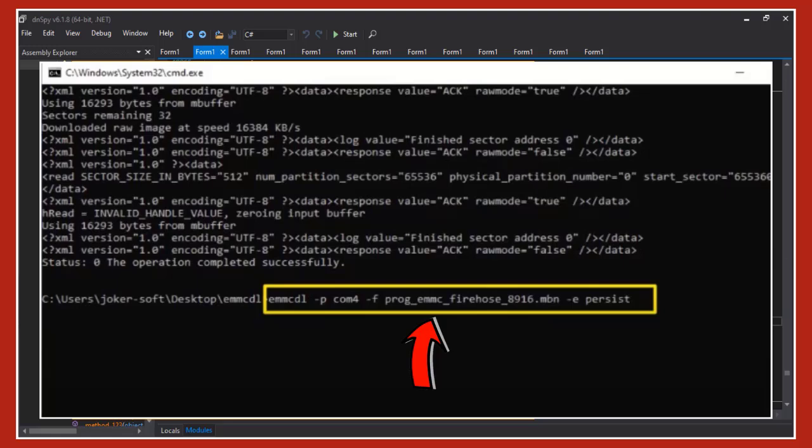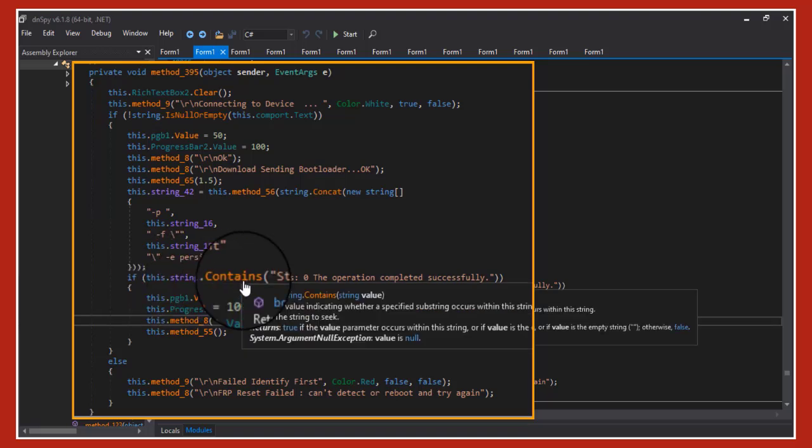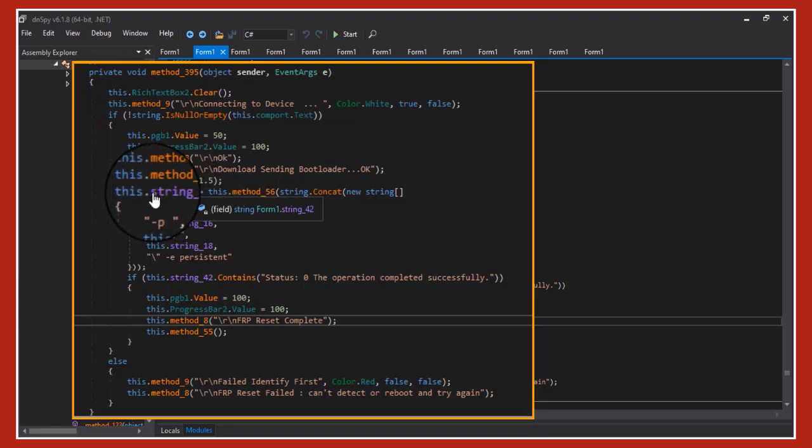Using the CMD application only and without using any specialized tool, and after that the programmer makes sure of the success of the process, and here he says to the program, if the variable is string 42, this is stored in all the operations that were implemented on the EMCDL library, which of course, the outputs of the process appear on the CMD screen in front of us. We also used to work in the manual way because here in the tool the CMD window is hidden, and this we saw while creating a machine outer or the del.